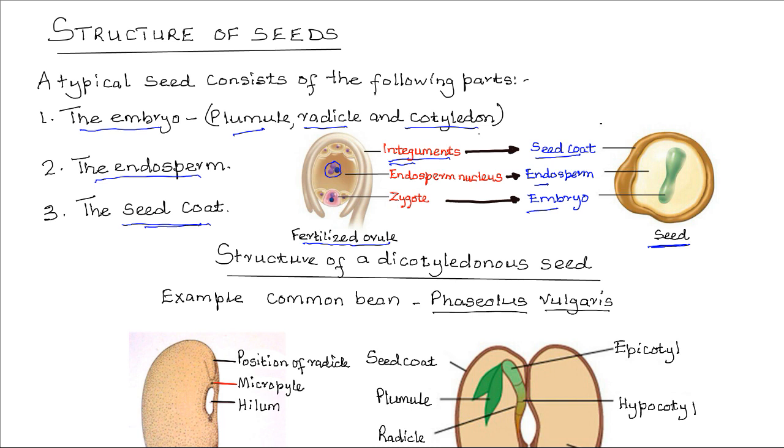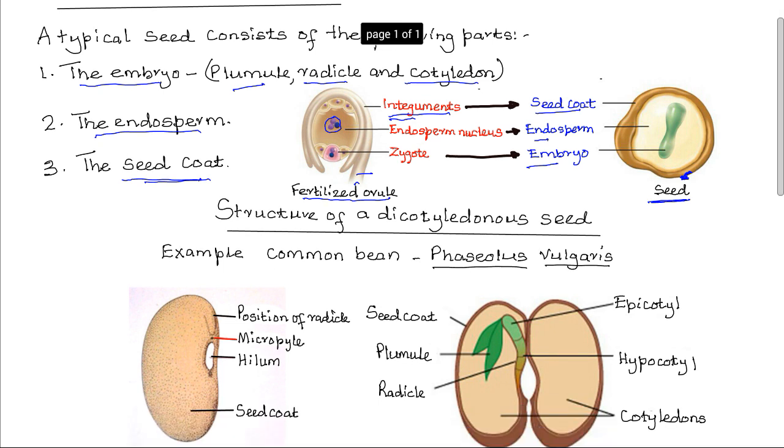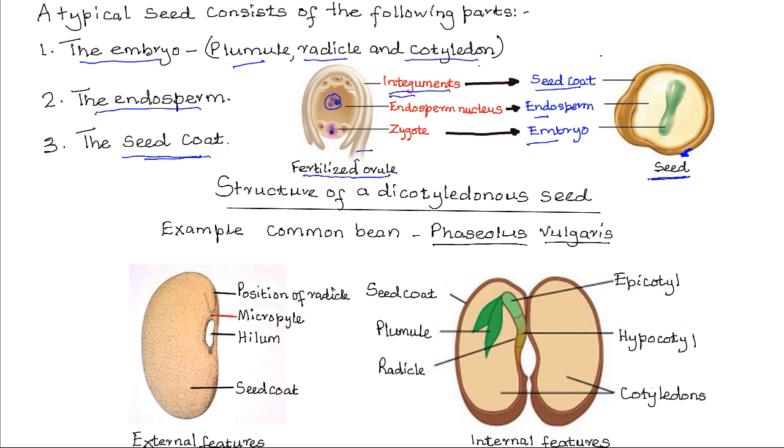A seed has one scar known as the hilum, which represents the point where it was attached to the funicle in the fruit. This is a funicle, so the point where it was attached develops as the hilum. The funicle connected the seed to the placenta on the ovary wall, from which the seed obtained nourishment for development. And there would also be a micropyle. Now we look at the structures of a dicotyledonous seed and a monocotyledonous seed to understand the various features.